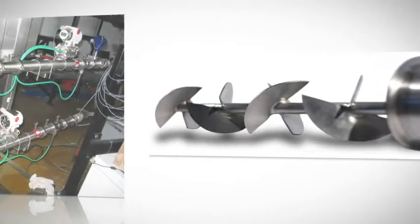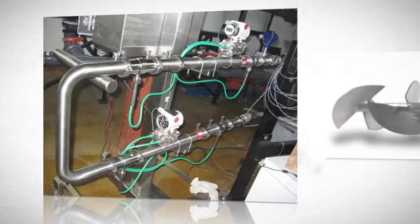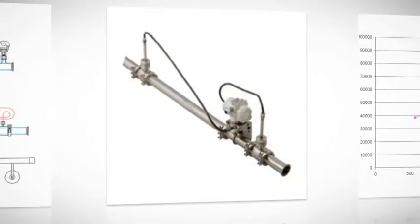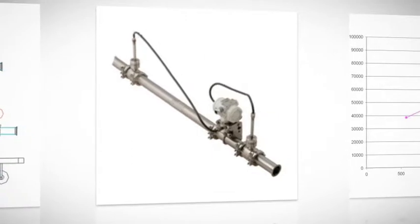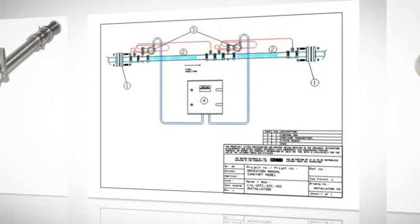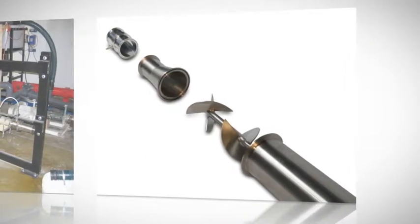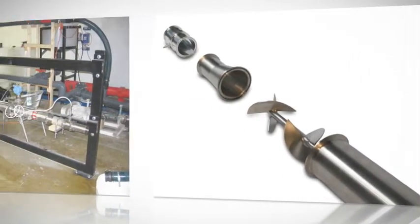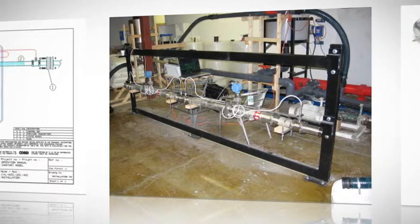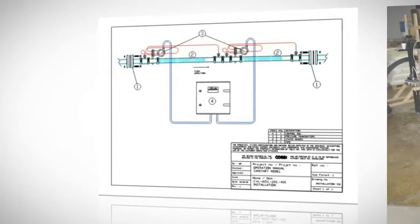Can you talk a little about viscosity and why it's so important to get accurate, continuous measurements for process control? Well, in many instances, viscosity can be an important indicator of product quality and consistency. For example, in yogurt production, the product's texture is the defining characteristic which is directly related to the viscosity. Newtonian fluids behave consistently viscosity-wise regardless of flowing conditions. However, it is a real challenge to effectively measure viscosity of non-Newtonian fluids inline, since flow rate, pressure, and temperature have an effect on their viscosity.